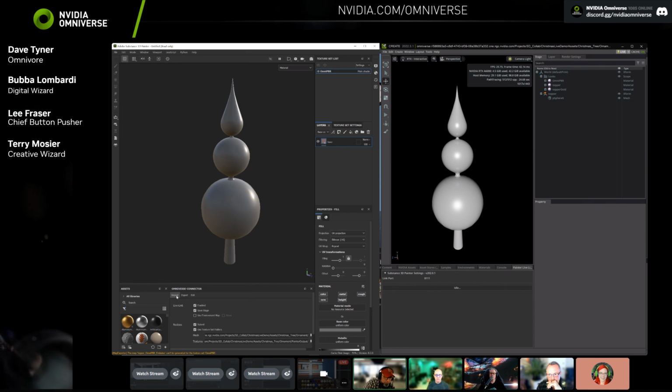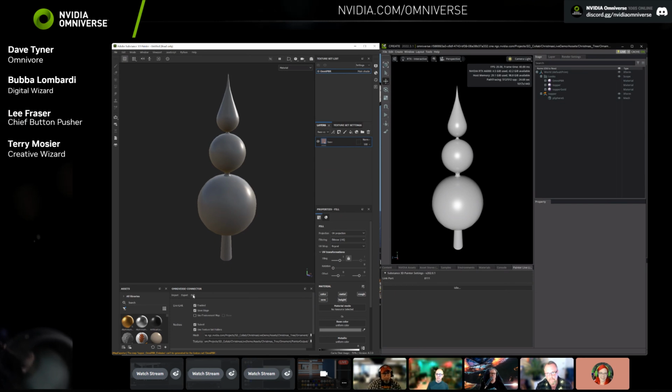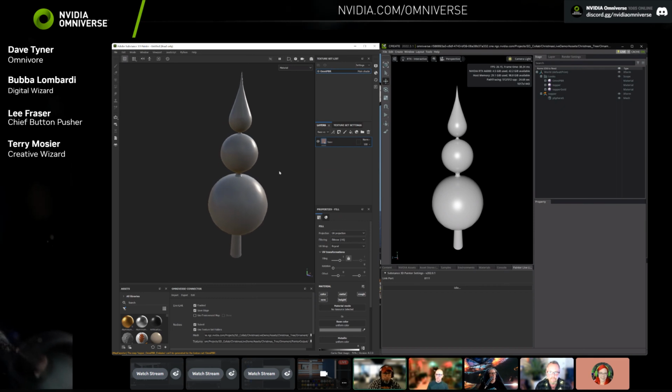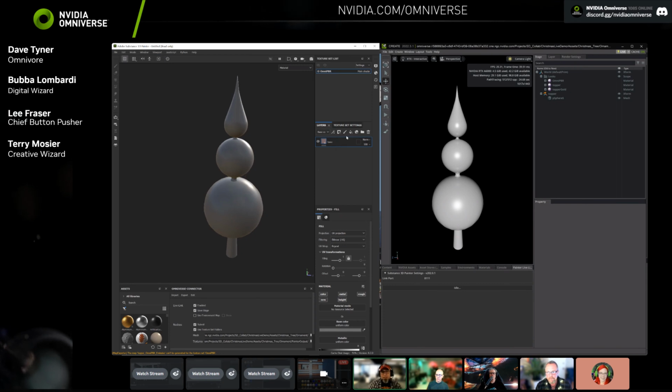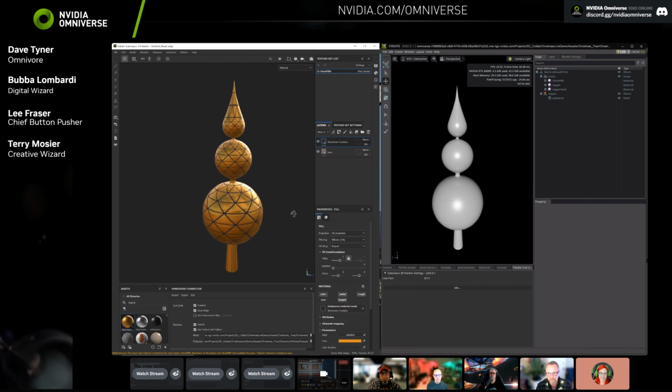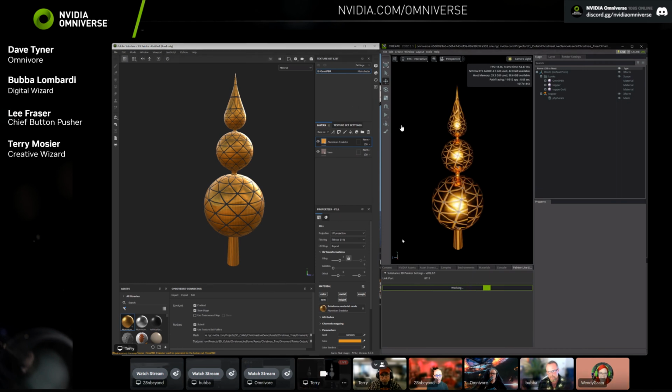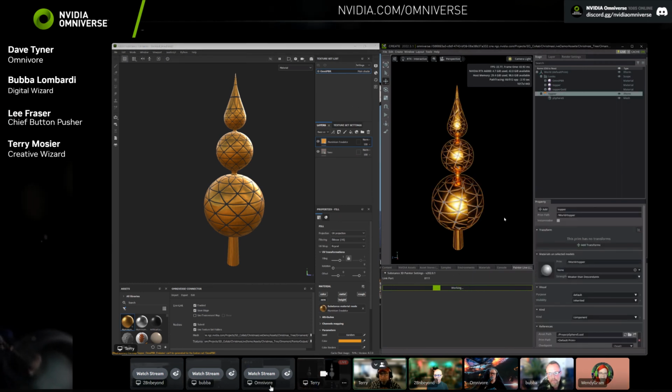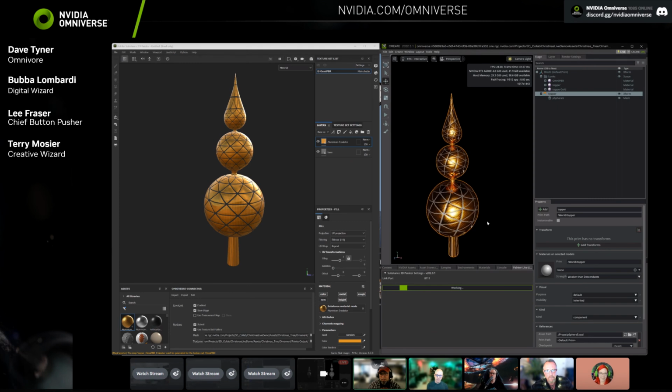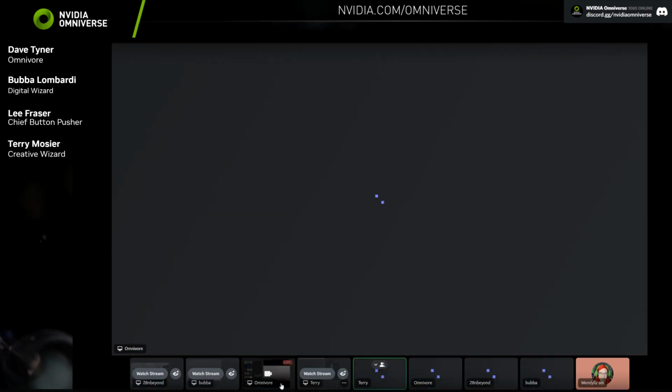And all I had to do was simply click import, and it brought his USD file into Painter for me to edit. So now all I should have to do is check Live Link and texture like you normally would in Substance Painter, and the guys should see it in their stages. So let's go ahead and just add, I'll just use this aluminum spacey material since it's just right here in my face. So I'll apply that. You'll see it on my screen in Create. It's updated. And then hopefully in a moment, they'll get that change. I got it.